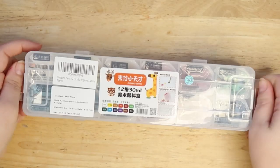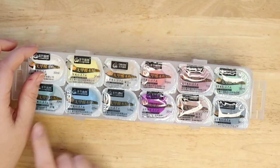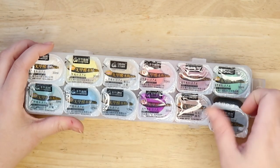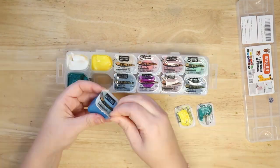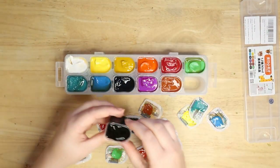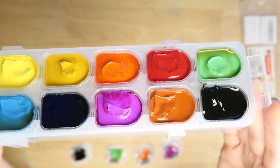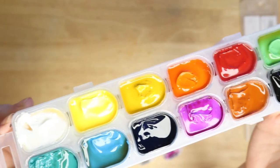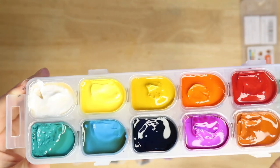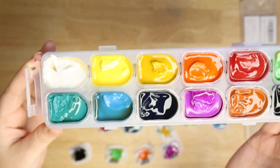So let's get to opening up these colors. You get 12 in a set, and only one white and also a black. So let's get to opening them. Okay, there we go. There is a little bit of oil on the top. I don't know if you can see that, but that is an indicator to me that these are a little bit more watery than maybe the other ones, but we need to try them before we decide.